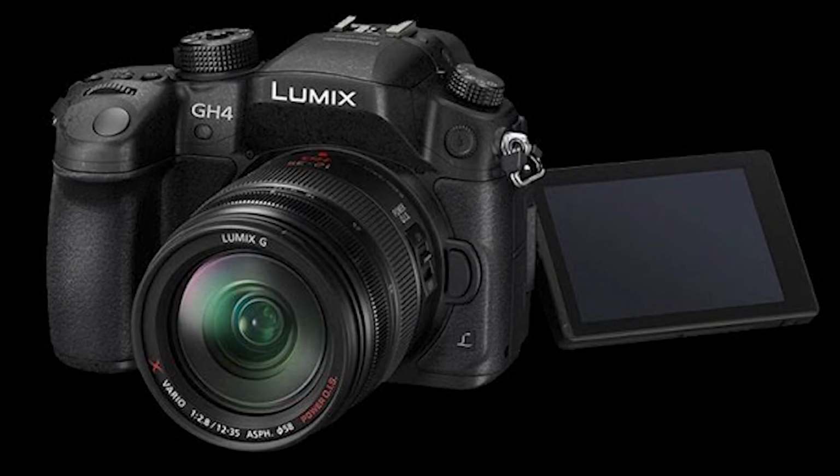The Panasonic Lumix GH4, 4K in the body. You're going to have a little problem with the sensor side, which is a micro four thirds that is very small if you like that shallow depth of field. But if you got the proper lens, that won't be a problem, and the camera can shoot unlimited. You don't have to wait every 29 minutes knowing that your camera is going to stop and you have to push it. If you're looking to buy a camera right now, the best camera if you want to do some professional job is the Panasonic Lumix GH4.